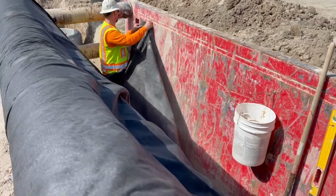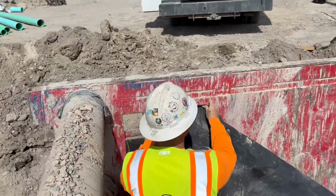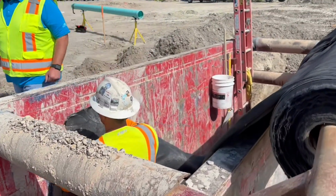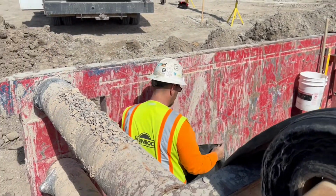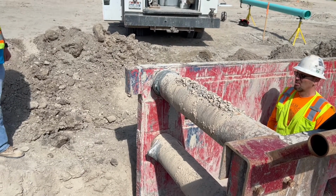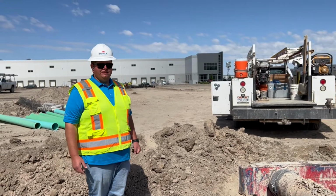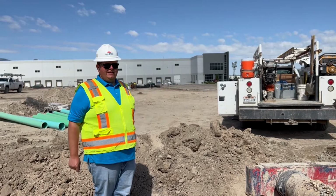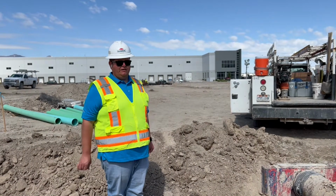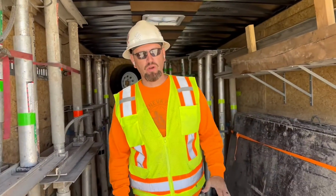It rides safely on the side of the trench box, and it's out of the way of the excavator. So it allows them to drag the trench box continually and ensure that we're not damaging it, and it keeps them from really having to heave this thing in and out of the trench box. Makes their life a lot better, especially at the end of the day. At this point, we'll go over to our shoring trailer, and we'll get into the improvements that we've made there.